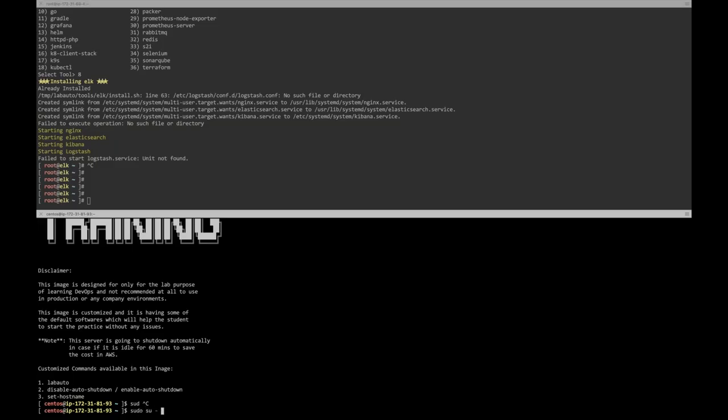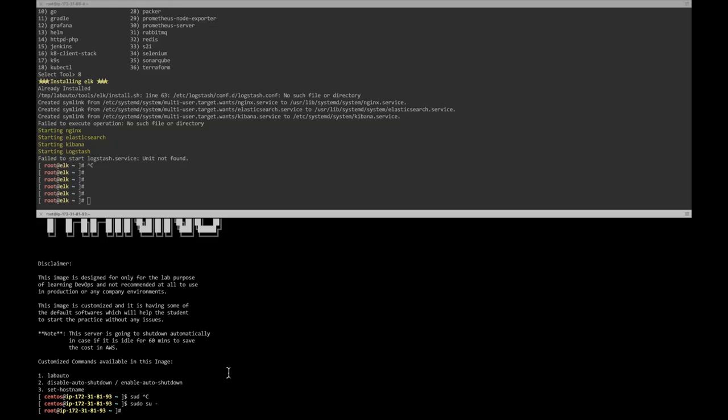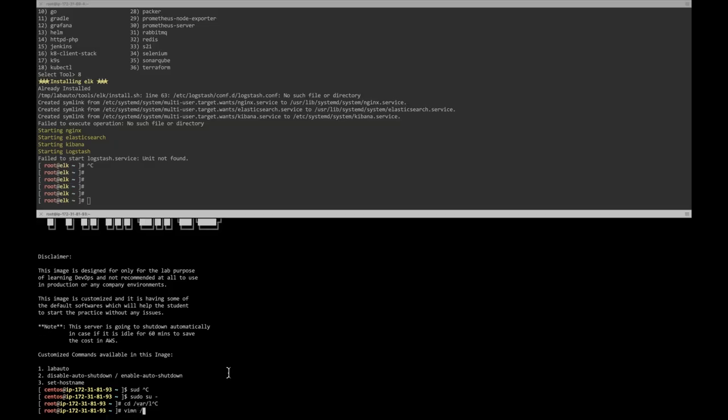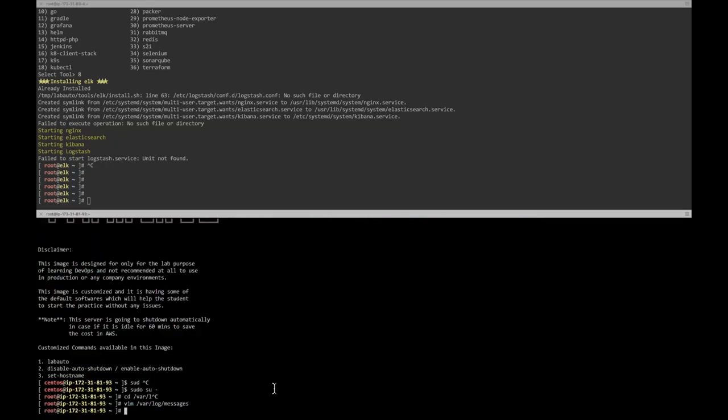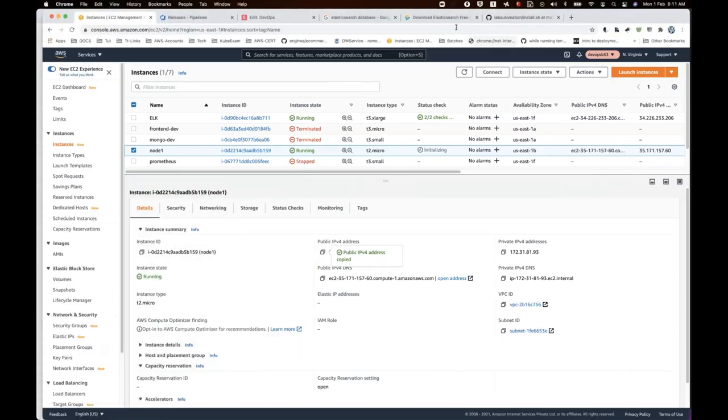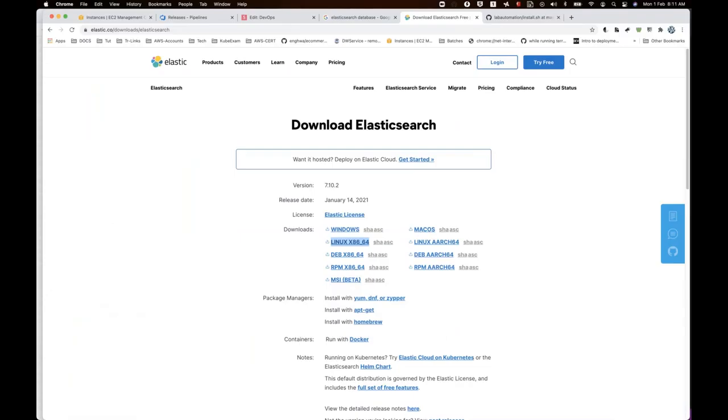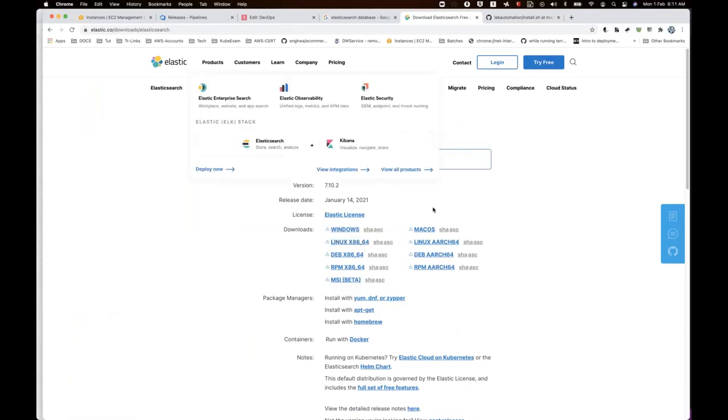So now over here, I need to install some software. Let's say I want to push certain logs, like the /var/log/messages logs. I want to send these particular logs out there. So what I have to do is install something called Filebeat here.